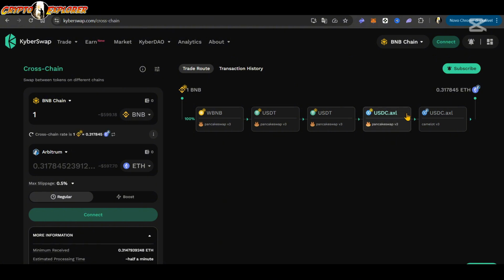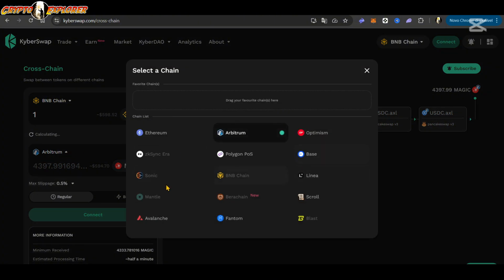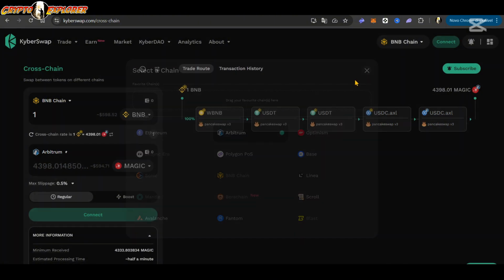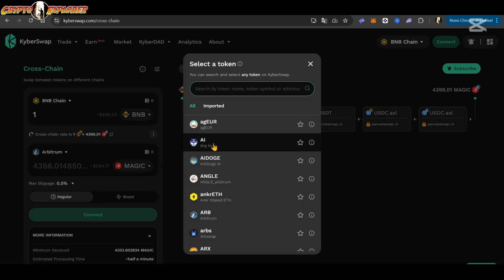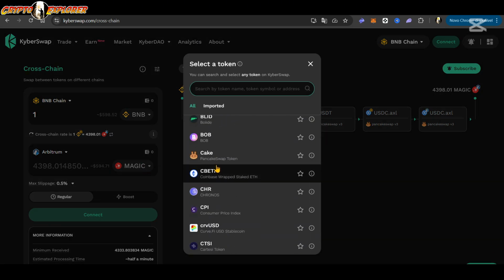You can see the icon here. Next step is sending those same stablecoins to the Arbitrum chain. So you can see now it's on Arbitrum, and the last step is trading USDC for Ethereum. Obviously, you can trade whatever token you want or send it to whatever blockchain you want. You can select the blockchain here. Again, these are all the supported ones that we saw in the beginning. And then there's also going to be a ton of tokens that you can choose from.